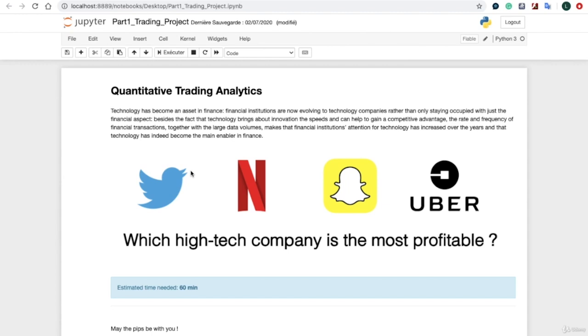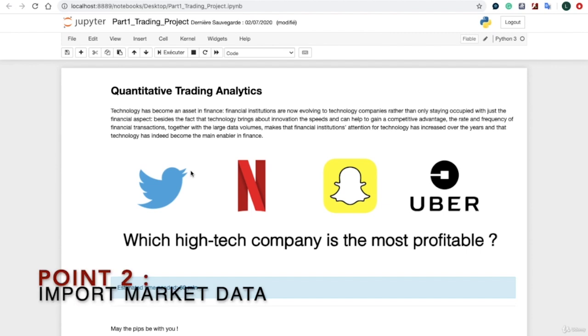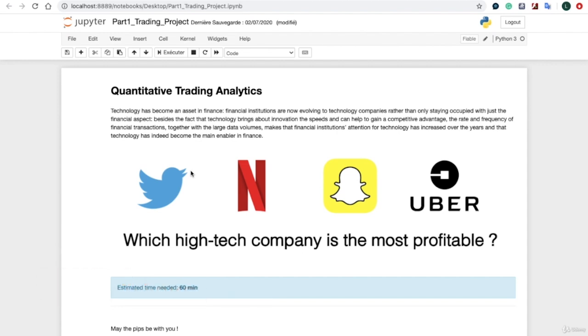Once we have covered this first point on the different packages that you will have to import, we will go to the second step, into how we are going to import market data, which means for the advanced track you will have to automate the market data importation, whilst for the beginner path you will have to do it manually.